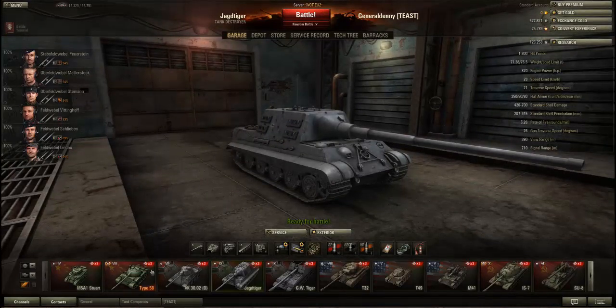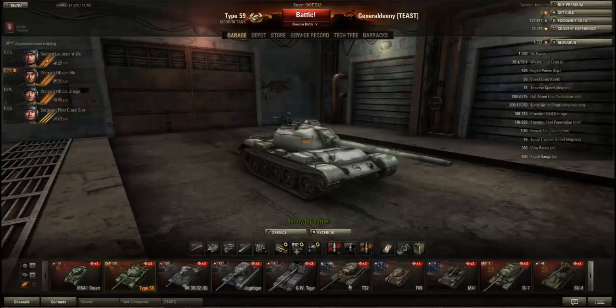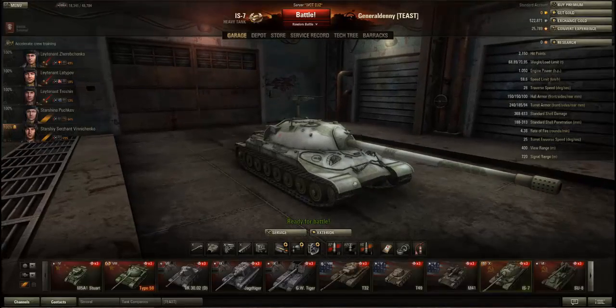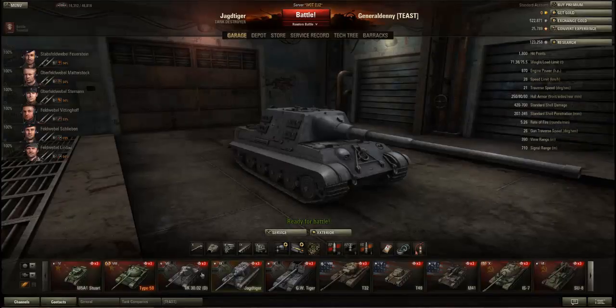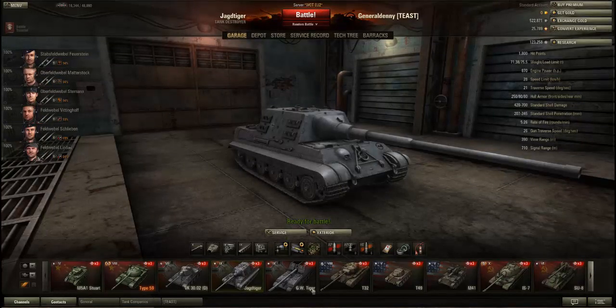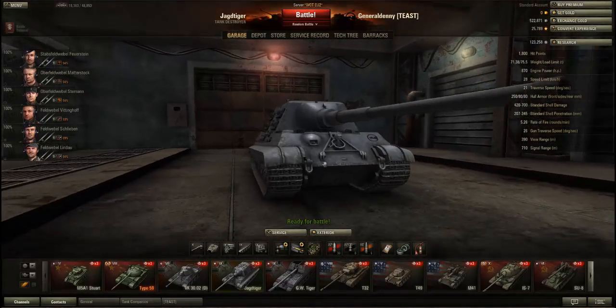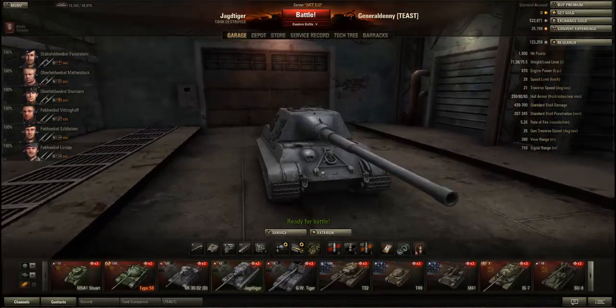But he's also got Type 59, T-34, IS-7. So all these tanks we're going to do reviews of in time. But today I'm going to start with the Jagd Tiger, and then probably tomorrow I'm going to come up with a Type 59 review, and T-32 is coming up sometime too, and IS-7 of course as well. So yeah, the Jagd Tiger Tier 9 German tank destroyer.